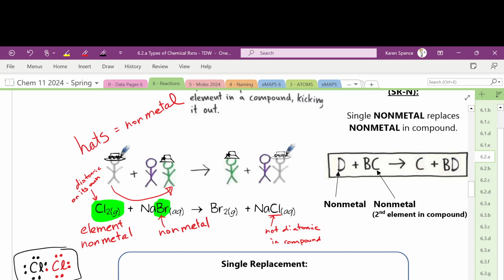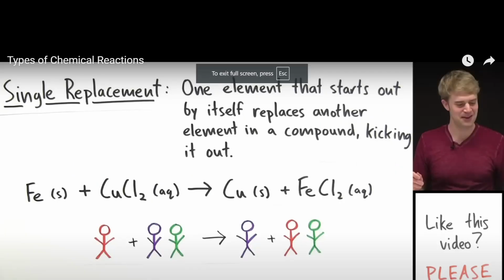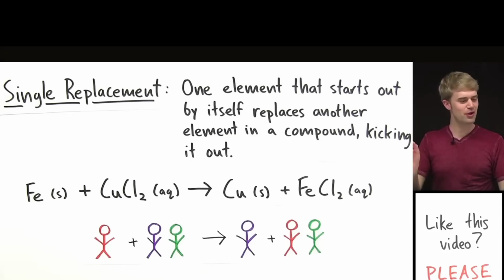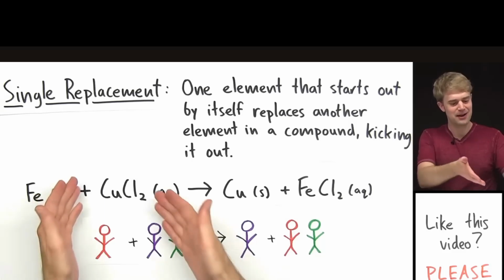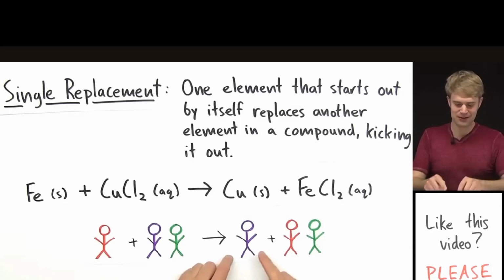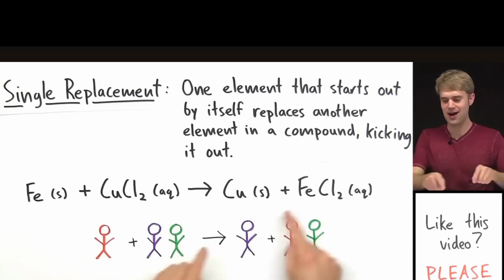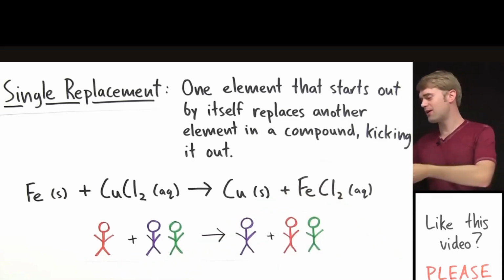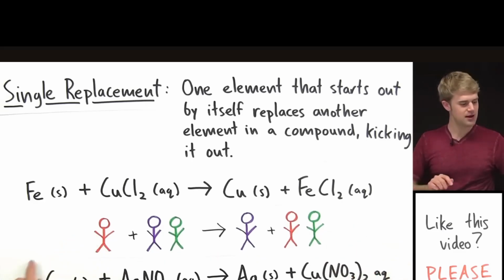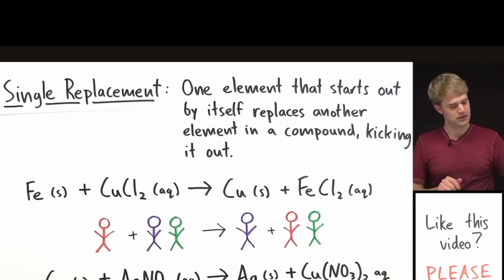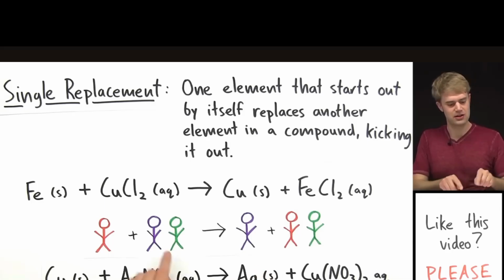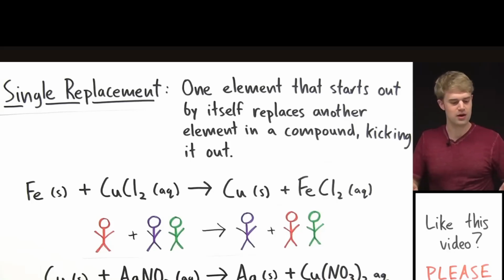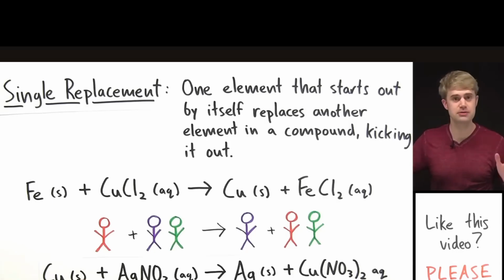All right, let's bop back to Tyler here. So you'll see that this is exactly what's going on in the single replacement reaction, right? Fe, iron, is like red here. Coming up to a dancing couple of Cu and Cl, it boots out Cu, Cu ends up by itself, and then red, iron, takes the place that Cu had, and iron ends up paired with Cl. Here's one more example of a single replacement reaction. Cu in this case is the red character, and Cu goes to a dancing couple of Ag, silver, and nitrate, AgNO3. Cu boots out Ag, so Ag ends up by itself, and Cu takes Ag's place by pairing up with NO3. So that is how a single replacement reaction happens.